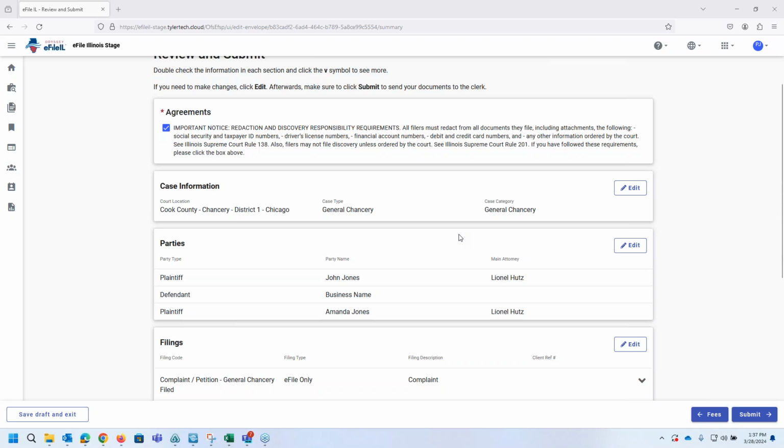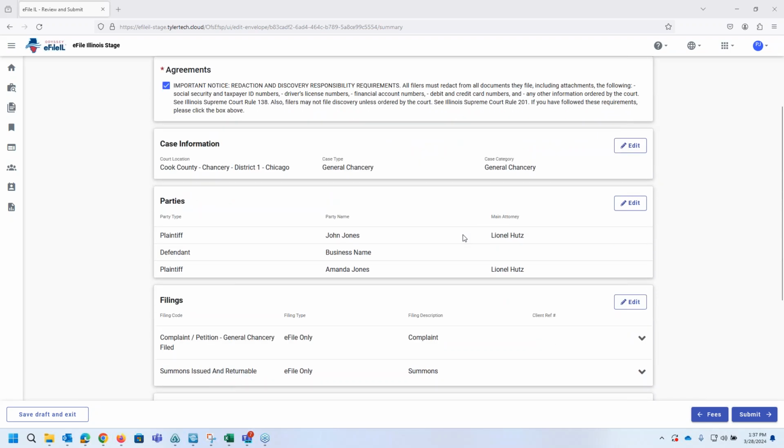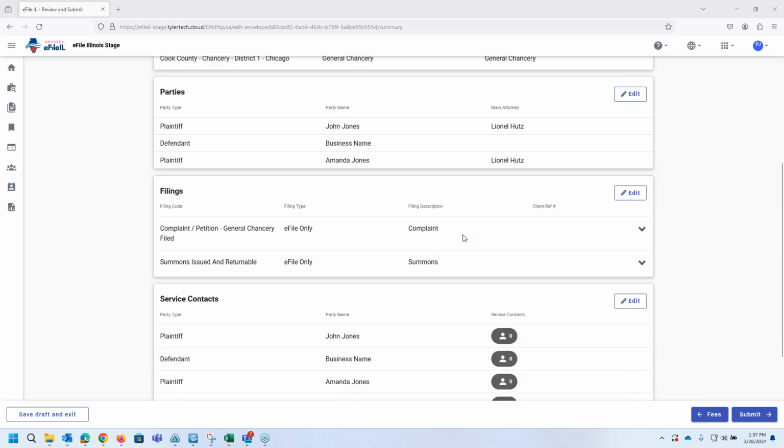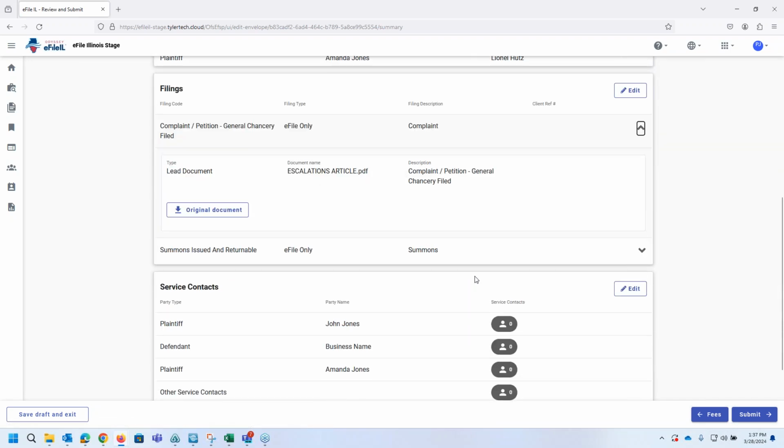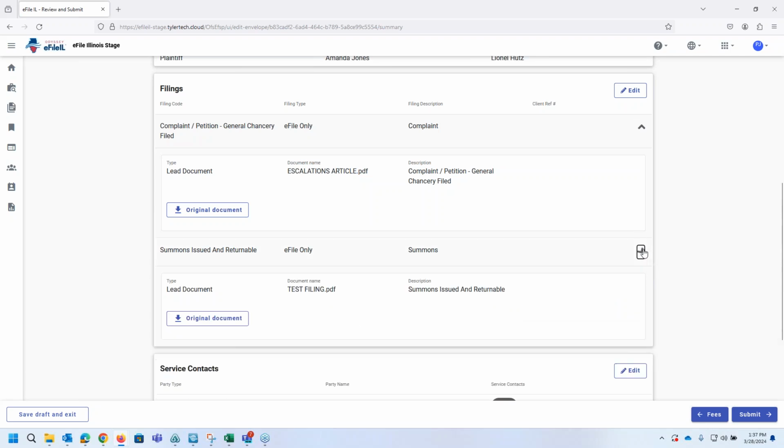Once you have selected agreements, if you want to look at the documents one more time, you click on the arrow down. Where it says original document, you click on that and you can look at the document. Here's that second lead document, drop down, you can look at that original document.